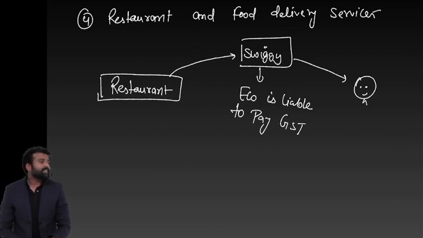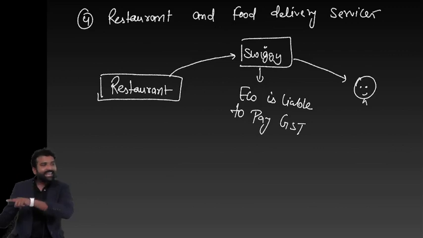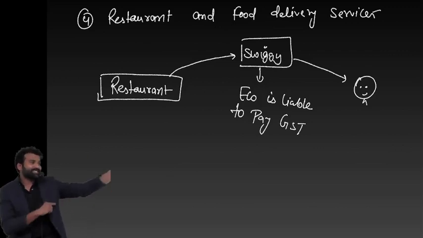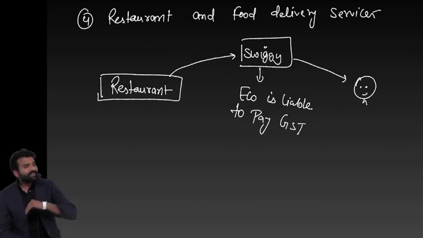Okay. Now there is one more question. Sir, is there a TCS concept under these four cases? No. TCS will be applicable in cases other than these four cases. So TCS is not applicable on 9 subsection 5 RCM cases. TCS will be applicable when the supplier is paying the GST and the aggregator is just passing the credit, passing the tax. When the full tax is to be paid by the e-commerce operator, then why collect TCS and then pass it on to the supplier? So in these four cases, there is no TCS.